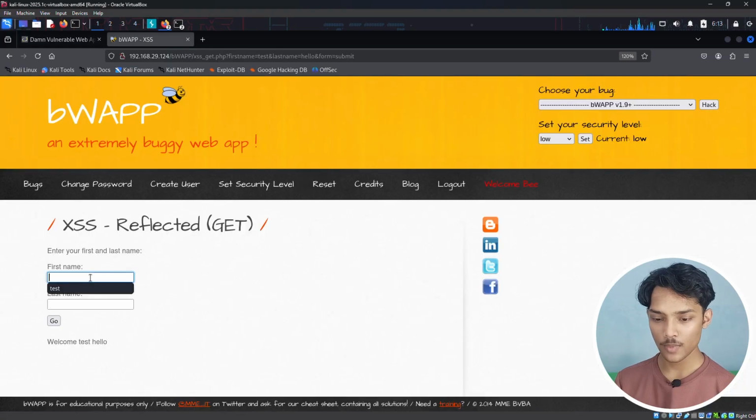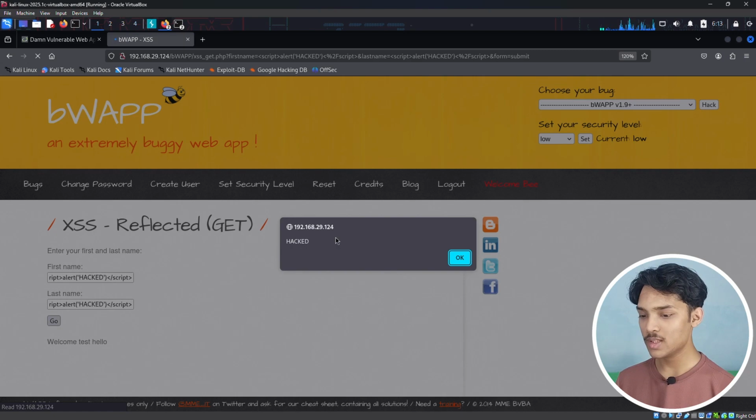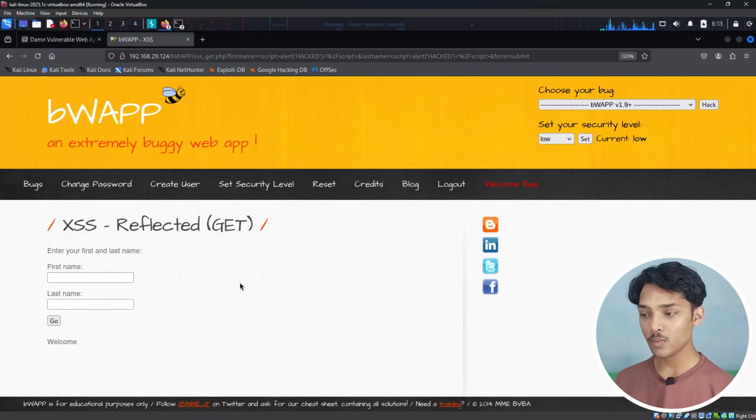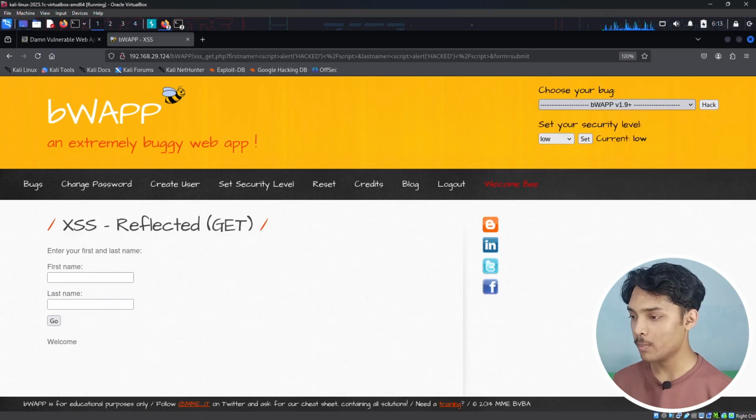Once we paste this script here and click Go, it gave us the pop-up that this page is hacked, and it gives this twice because we have executed this command two times. Now let's try the reflected POST attack.